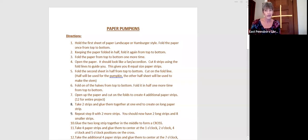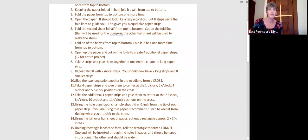Now this is where things get a little tricky, so pay attention. We've got everything glued together to form the cross. Now we're going to take four paper strips and glue them at the one o'clock, two o'clock, four o'clock, and five o'clock positions — gluing them in the center. Then we're going to glue four more strips at the seven o'clock, eight o'clock, ten o'clock, and eleven o'clock positions. After we get all of the strips glued on, we'll have something that looks like a sunshine with rays coming out from the ends.